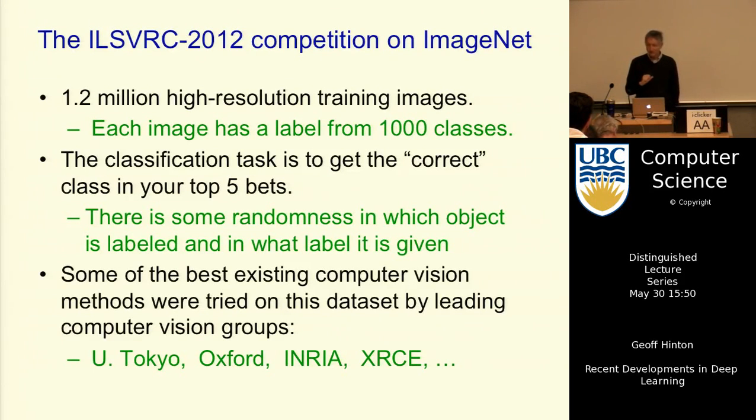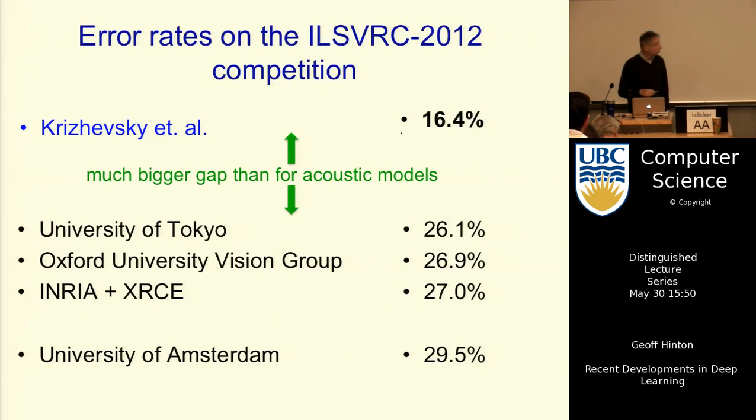And a bunch of computer vision teams competed at this, including some very good teams like Andrew Zisserman's group at Oxford and INRIA, which is the French National Research Labs, in collaboration with Xerox Europe. And if you look at what results they got, all the computer vision systems, these are good computer vision systems, were getting 26 or 27% or a little bit worse. And we were getting 16% on the same data, and if we used more data, we got 15%. And these guys couldn't use more data. But I've just done it on the same data set, we got 16%. So that's like a 10% gap, which is huge. It's a much bigger gap than we got initially with the speech stuff.